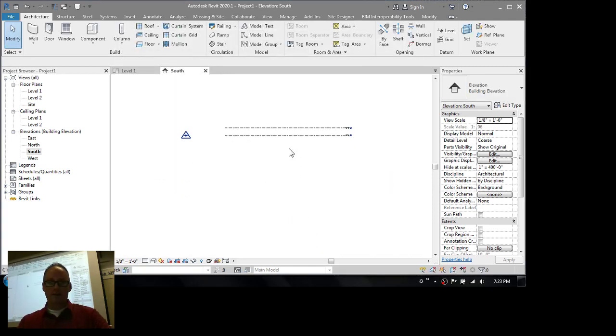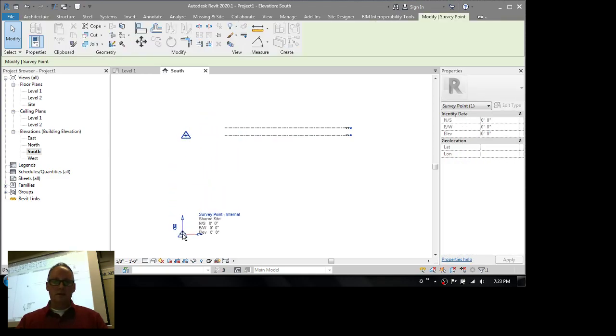So you can see it sitting off to the side there where I moved it. The survey point is used for telling your project how high it is above sea level. So that's probably not something that you've broached yet in your use of Revit if you haven't talked about shared coordinates. So what we will do is we will move the survey point downwards by a specific amount. So this will represent sea level.